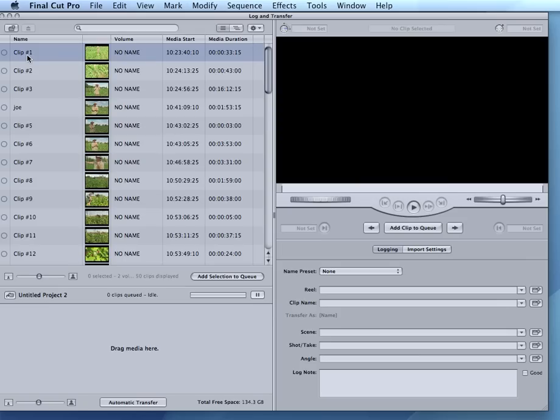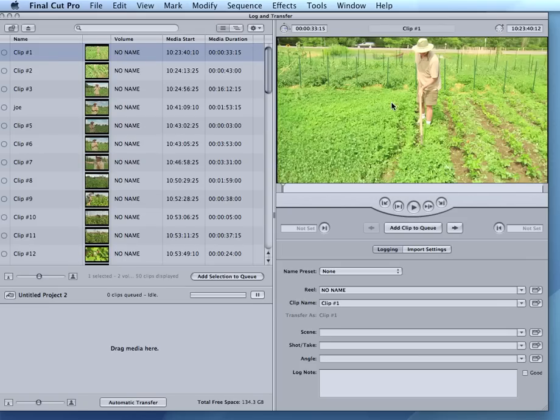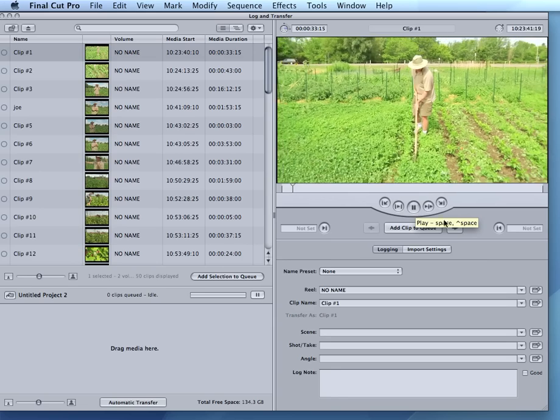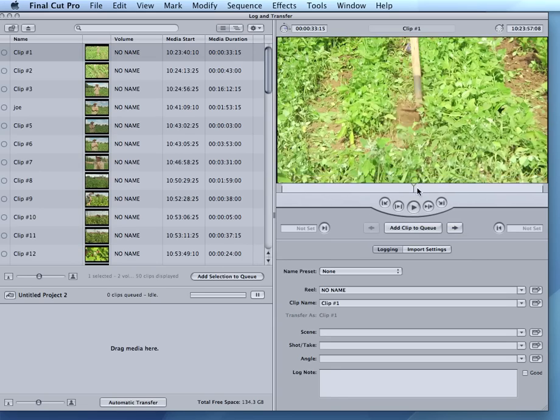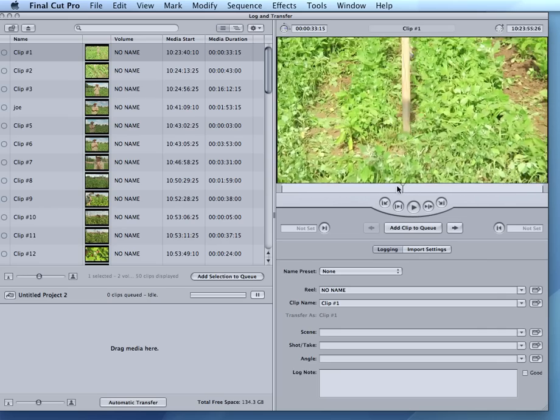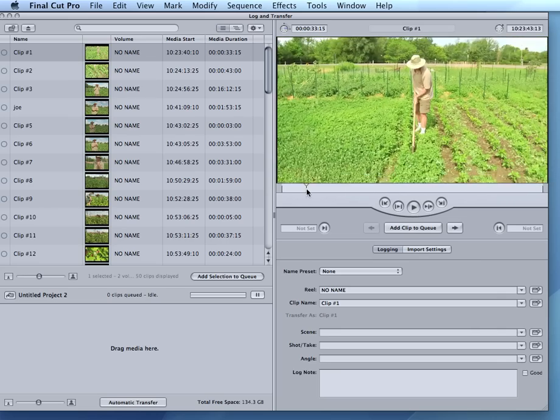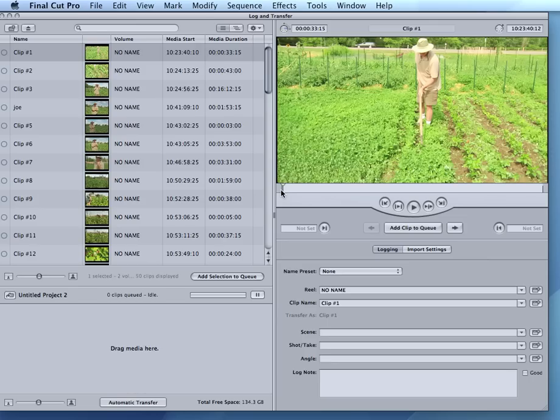With the clips, we can preview them by highlighting and watching them here in the preview window. Here we can play the clips. We can scrub through them by clicking and dragging the playhead. In order to get the beginning and end time codes, we would want to bring the playhead all the way to the left to ensure that it's played all the way back, and then check the time code here in the top right. This would be the starting time code.